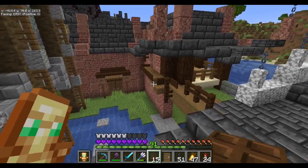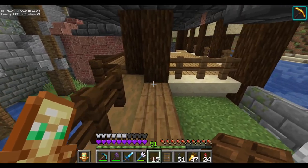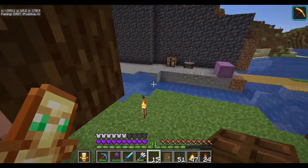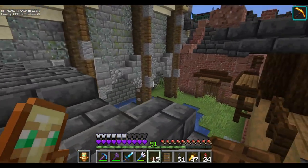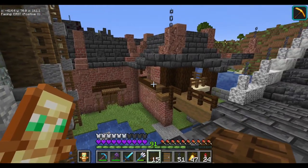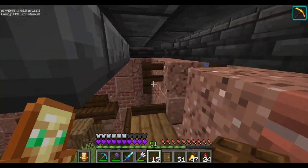And I absolutely have to mention, one of my favorite things in this whole build is just this little really simple walkway that we have here, where you can walk around and get all the way back down here. It's just a nice way to pass through all of this structure without making it too obvious, I suppose. It's just the kind of thing that you see out of the corner of your eye, and you know, it looks pretty decent. It's not amazing, but it's really, really useful as far as traversing everything goes.